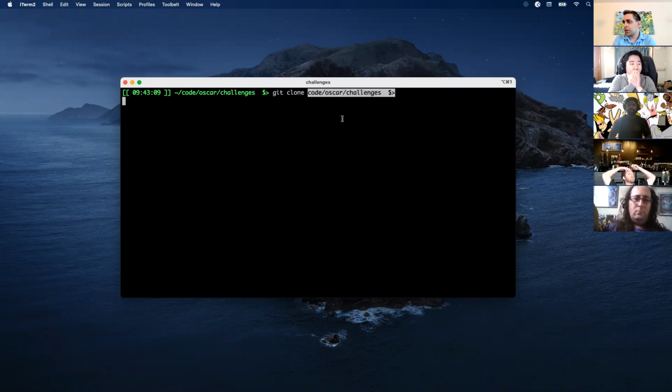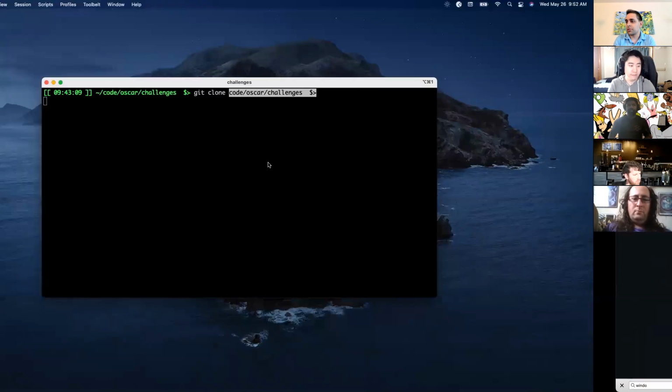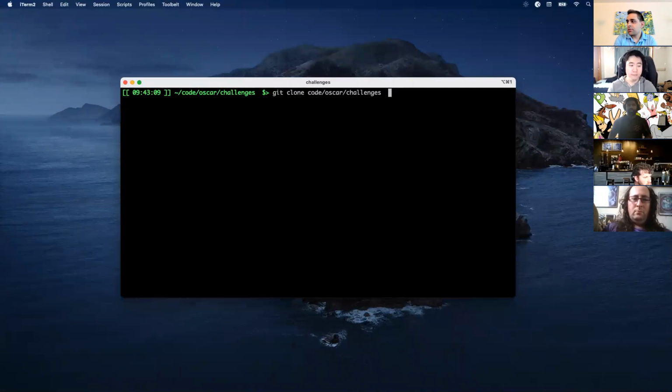So it looks like I copied that incorrectly. Let me do that again. Not sure how that happened. So yep, git clone and the URL from GitHub. This is the URL that I copied down. Optionally, I could add a folder name here, like new folder if I want to, and it'll clone it into that folder. Otherwise, it's just going to create a default folder based on the source that I'm cloning down from. So I'm just going to use that.